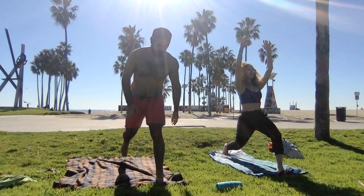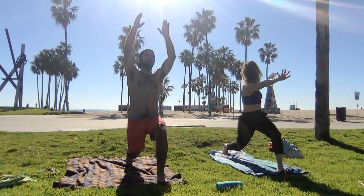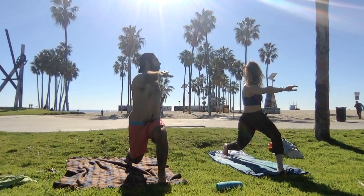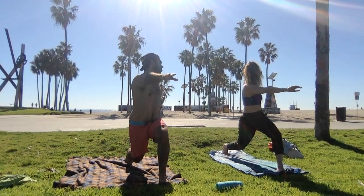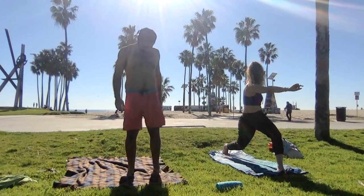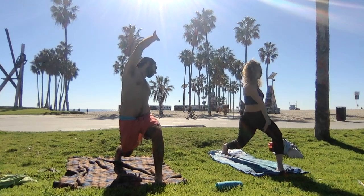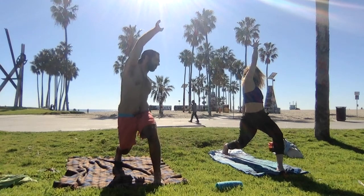Reach your right arm forward, open first, left arm is reaching back. Back is nice and soft. Getting quite warm here for me. Early morning, but still super hot. Actually, first reach your right arm back. Left hand is reaching to the right hamstring. And then reach the right arm forward.